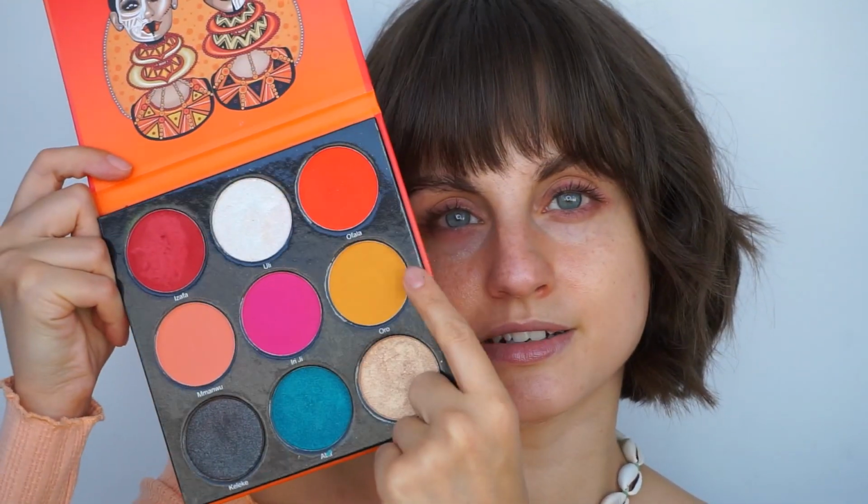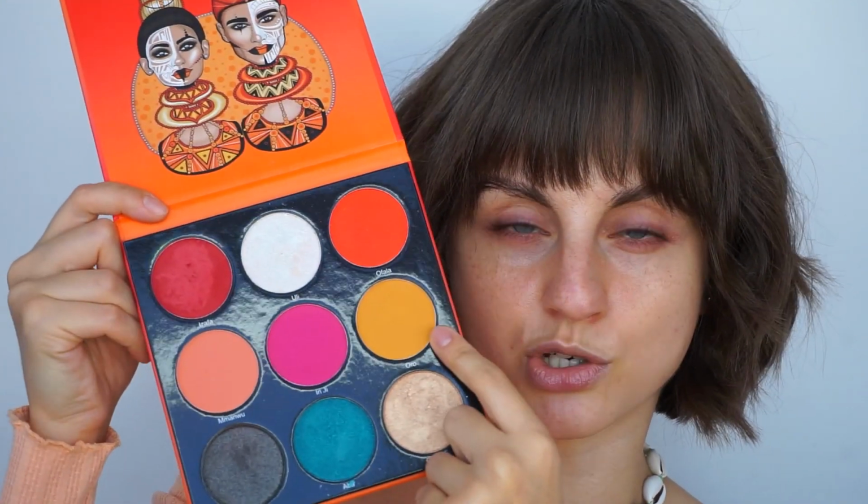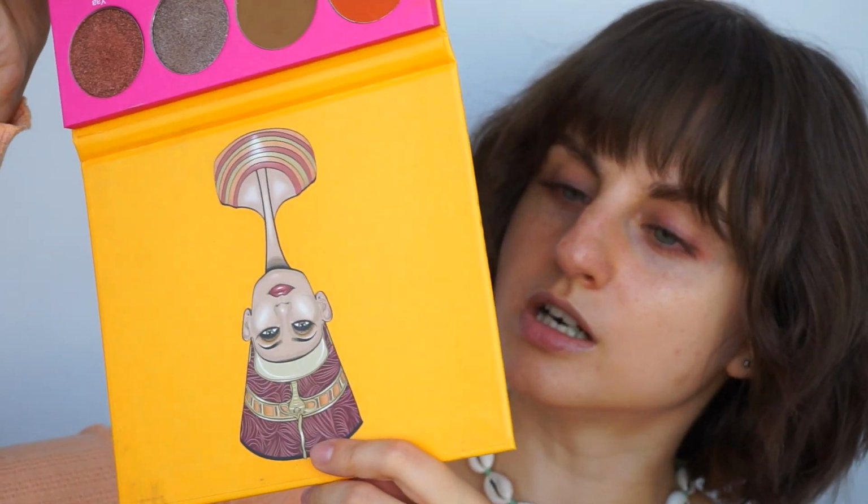I'm gonna start with my colors. I want to use a muted yellow and a muted green. So kind of like fall colors. But if I'm not careful and I use too bright of a shade, it's gonna turn like a summer look, and I want the fall look. So it's gonna be a little bit muted. I have this mustard yellow in the Festival palette by Juvia's Place. And I think I'm gonna go for the Egypt shade from the Nubian 2 palette. So I want a yellow and green combination, but muted versions of these shades.